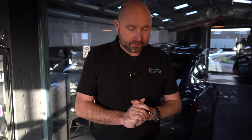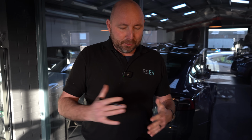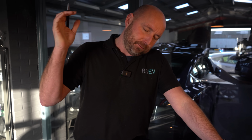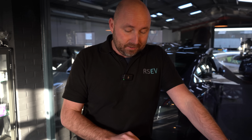And if you've been affected by this, on either side of the equation, let me know your thoughts and your reactions in the comments below. Can you see the kind of future? If it makes EVs more affordable, that's a good thing. If they're more affordable to more people, that's good. But if you've just taken a price hit like that on your car, you've probably got some comments to make. So feel free to vent in the comments section below. And we'll see what happens in the coming weeks.